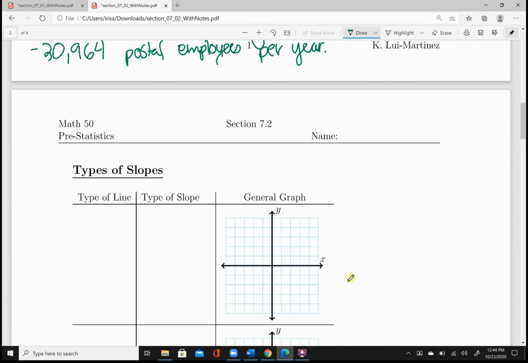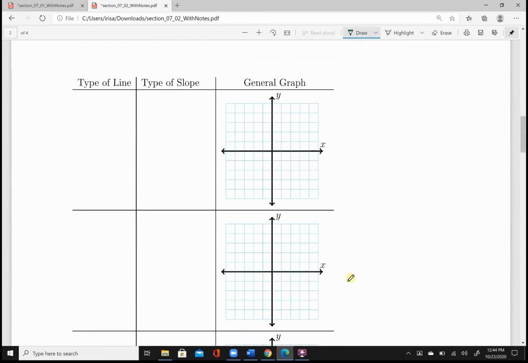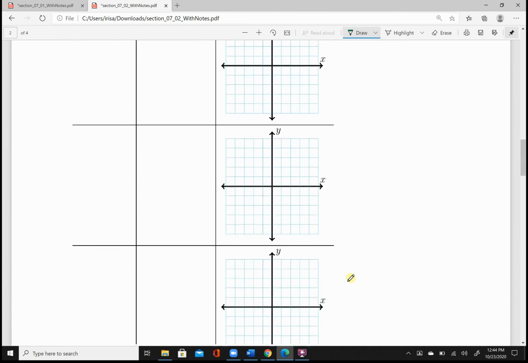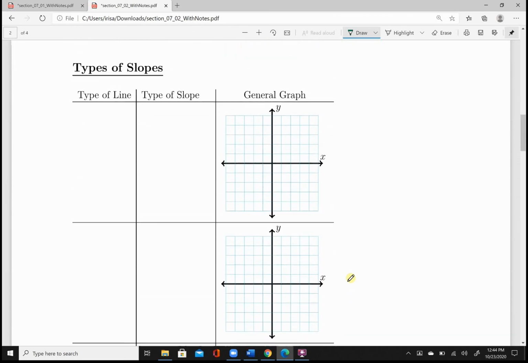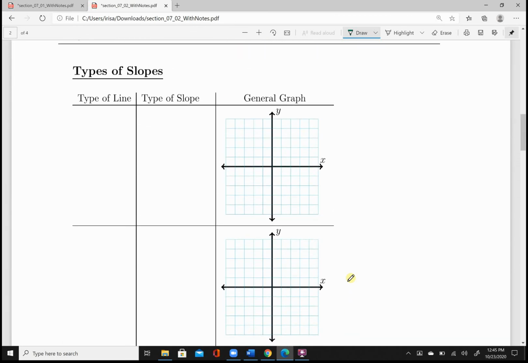So, let's go ahead and review types of slopes. Now, in this next page here, I won't be able to show it to you all on one page unless I zoom out, which I'm going to choose not to. I just want to show you that there's 4 different types of lines and slopes and general graphs that we're going to encounter here. So in talking about rates of change that are positive, that is talking about an increasing line, okay? So we'll say the type of line in this first box will be increasing, and the type of slope will be positive. So we'll say m is greater than 0. And the general graph, you'll have a line that is going up, so to speak.